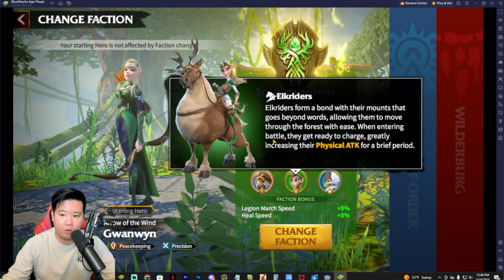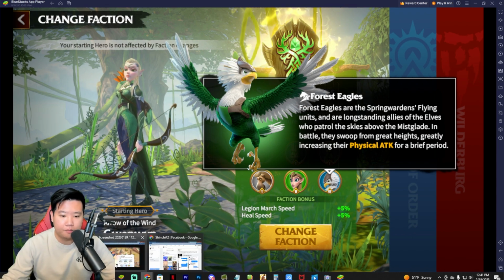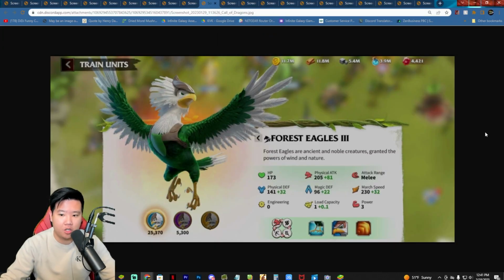And you're going to get Elk Riders, and then your flying unit will be Forest Eagle. Now, a very important thing to look into here is the stats. I'd say this is pretty much on your own due diligence. I'm just going to show you some of the information that we have here. You can see the Forest Eagle in here.